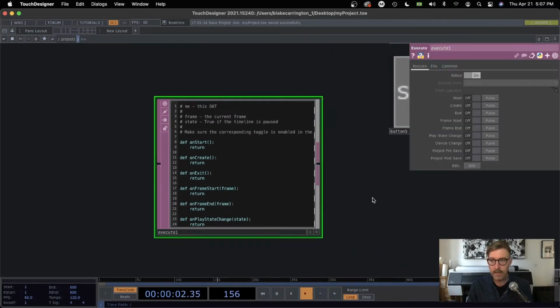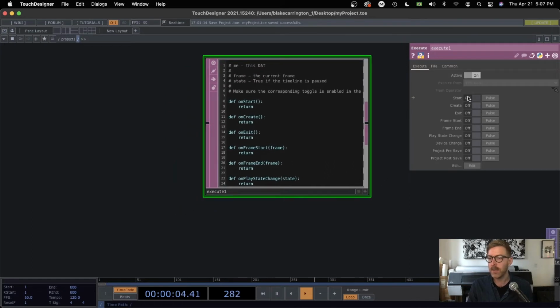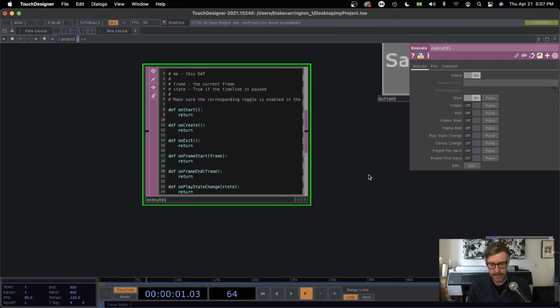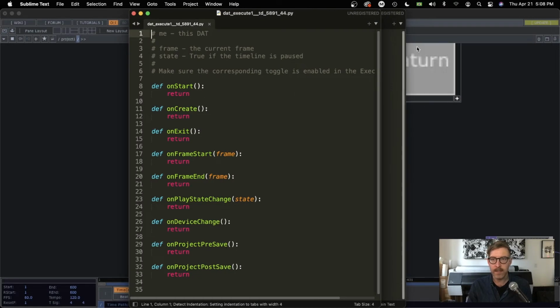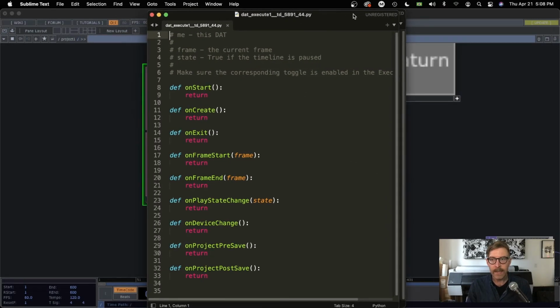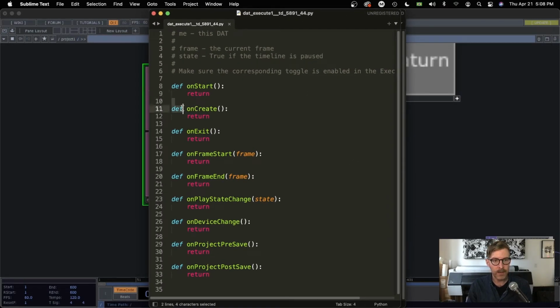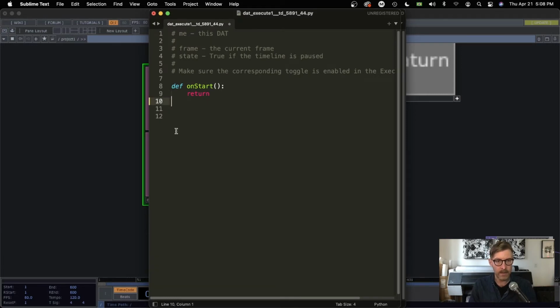Let's look at it. So we hit P here, and there are all these different functions. This start, let's turn that on right there. Okay. And let's just open this up in Sublime Text here. Let's see here. So let's do onStart. I'm going to go ahead and just delete these other things. I don't need that right now. You can look into that more on your own if you want. We're only going to use onStart.